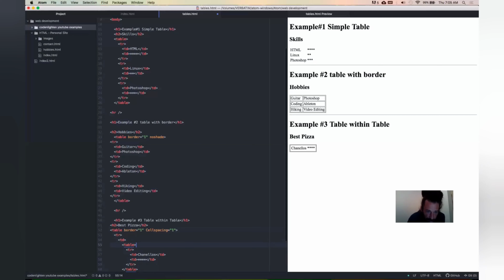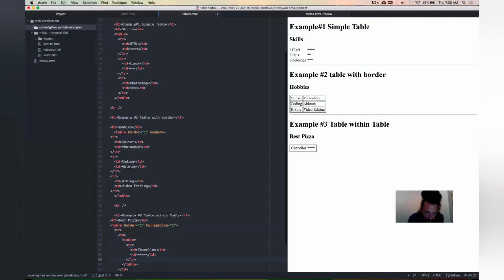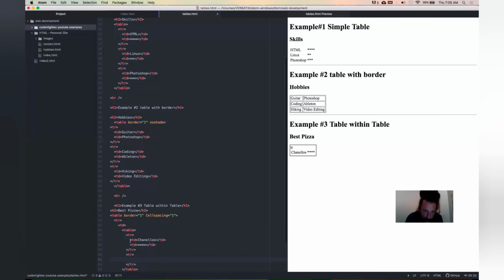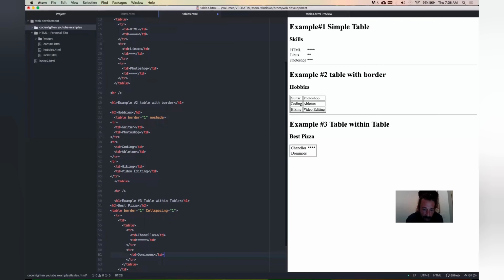I sure hope so. Table row, table data, and give ourselves another table row, and table data, and we'll say Domino's, and we'll give ourselves another table data cell, and we'll give that one 3 stars.